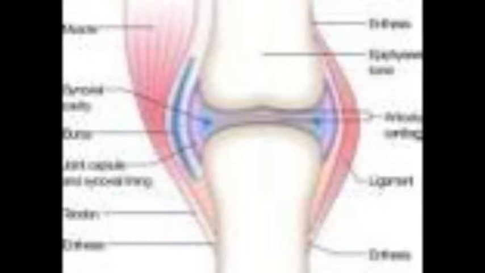Firstly, by looking at this diagram of a typical synovial joint, you can see the different parts of the joint labelled. Each part of the joint has a significant part to play in the movement and stability of the joint. Firstly, you can see the muscle connecting to the bone or epiphysis, which is where the muscle attaches to the bone, which is called a tendon. You can also see the ligament, which connects the two epiphyses together.